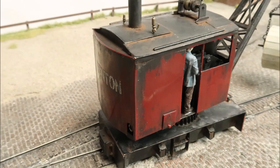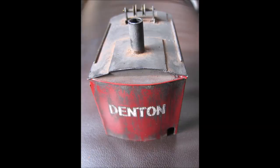The finishing of this crane was the usual Halfords rattle cans, followed by a rub down of 2000 grit wet and dry, and a little bit of polishing and a lot of weathering. The dent and lettering was done by laser cutting the word onto masking tape, which was applied to glass or acrylic, and carefully peeling it off and sticking it onto the crane, which was then given a spray of body colour, the maroon, to seal the edge of the tape and prevent seepage, and then sprayed white. After removing the masking tape stencil, the bridges were then hand filled.